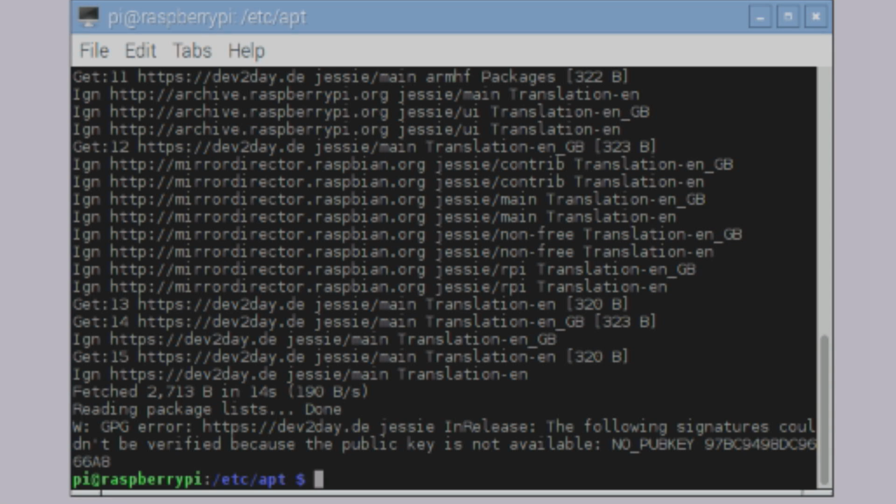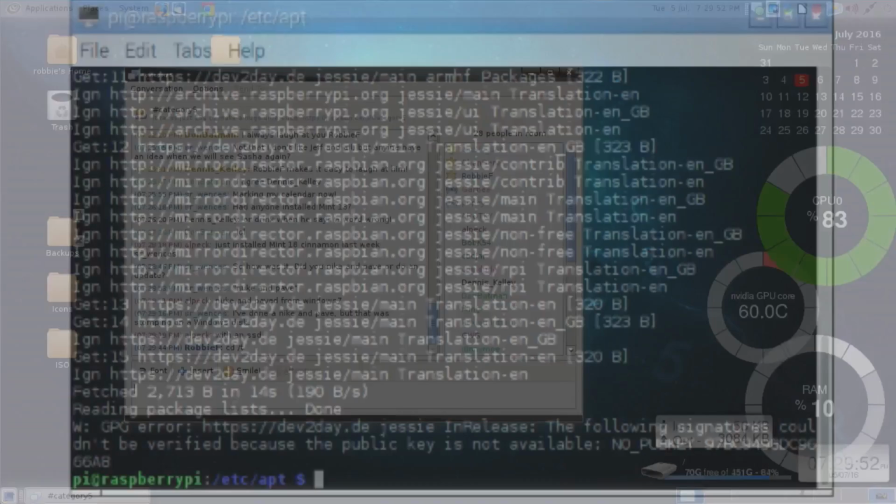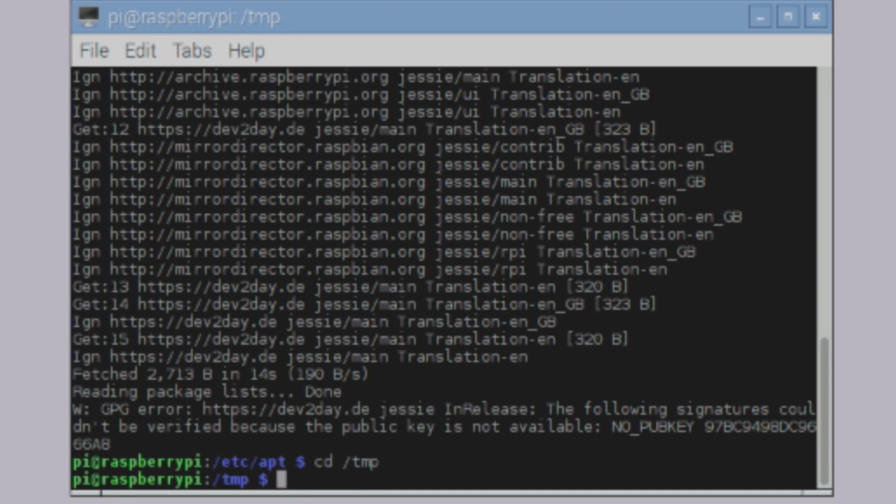So the way that we do that is let's go into /tmp. There I go. For those of you in the chat room, I literally just typed that into the chat room. That's what happens when I've got several keyboards here. Okay, cd /tmp, because we're going to wget a file. So wget -O -, this is a nice little command for you.